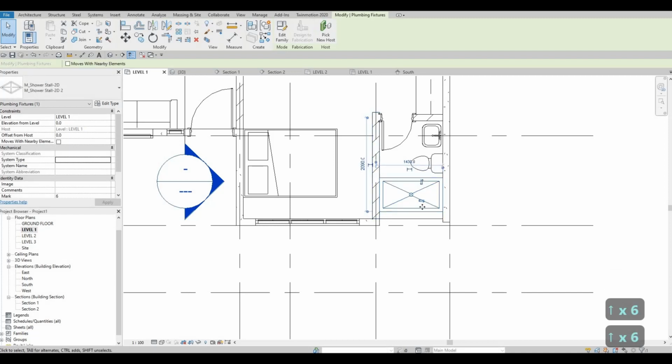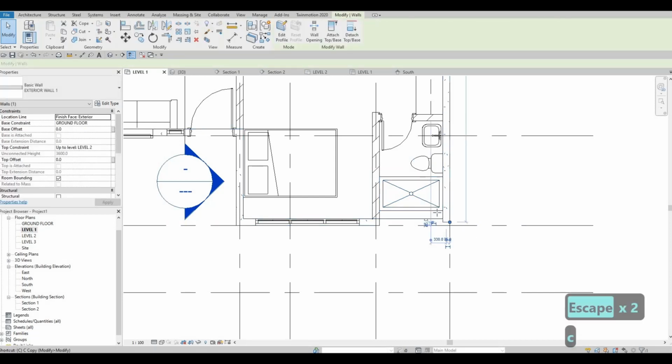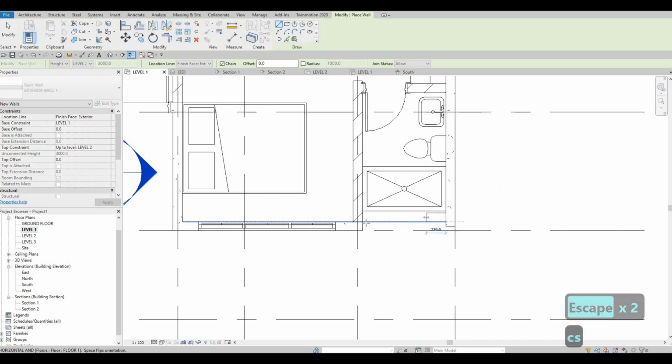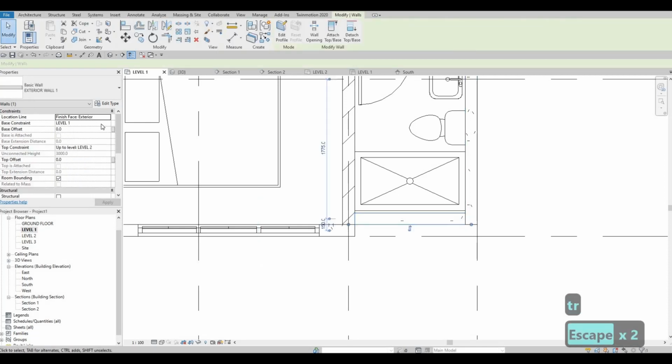It's because I want to give an indentation right here. So I'm going to select this wall, CS, and add it right about here. Let's trim this one. And then here we want to make sure that this is base level to ground floor.